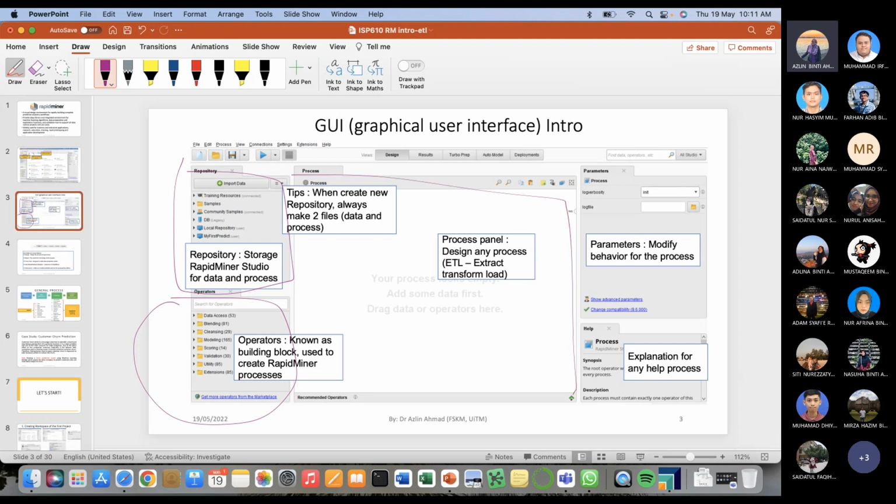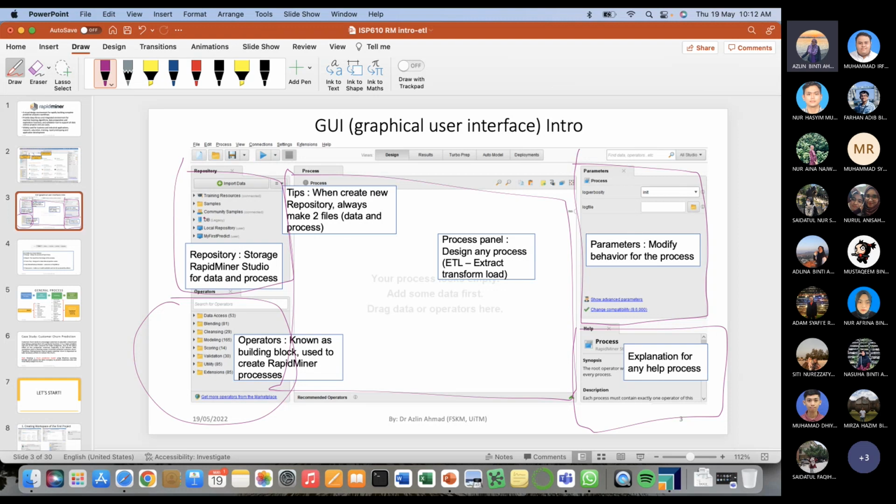This is the main panel, the process pane, and then we have another one for parameters and also help. So basically it has 5 panels or 5 panes. The menu at the top is as usual. You open it like Word also, there is new, open folders, save, everything.